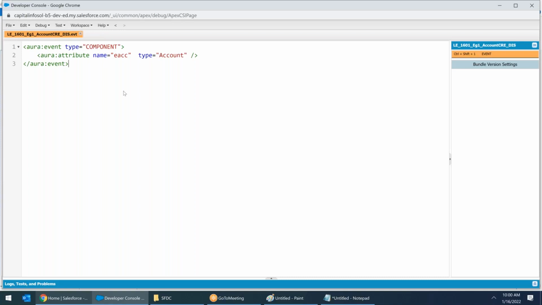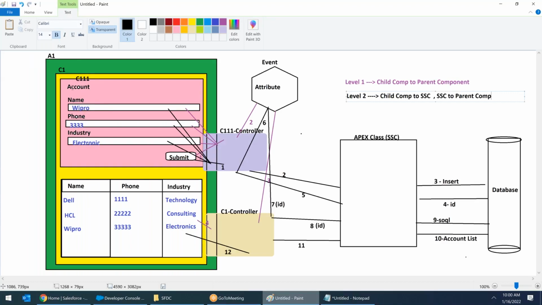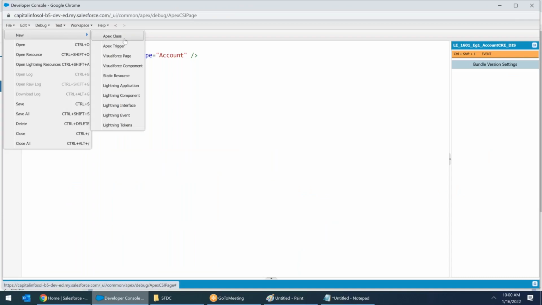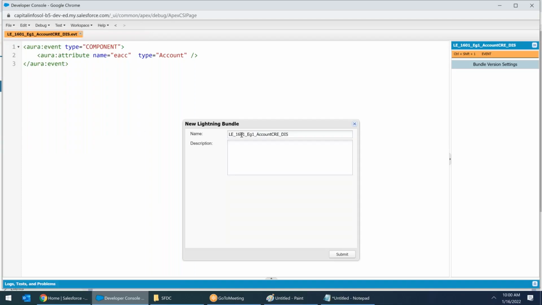Now let's go ahead and create which component? We will create this pink one first, C111, where we'll enter the data, right? File, new component. I will say LC_account_create.